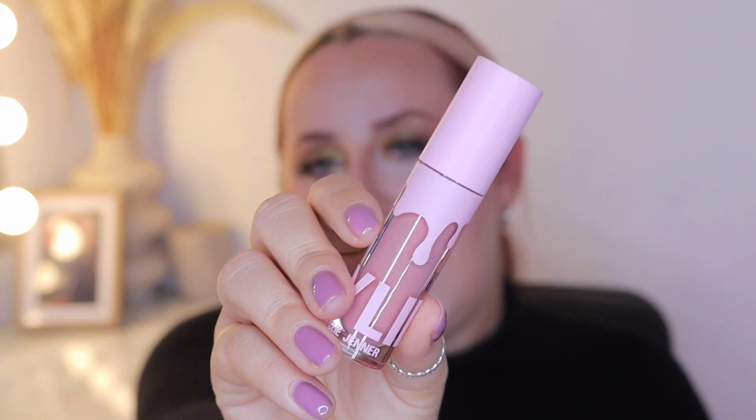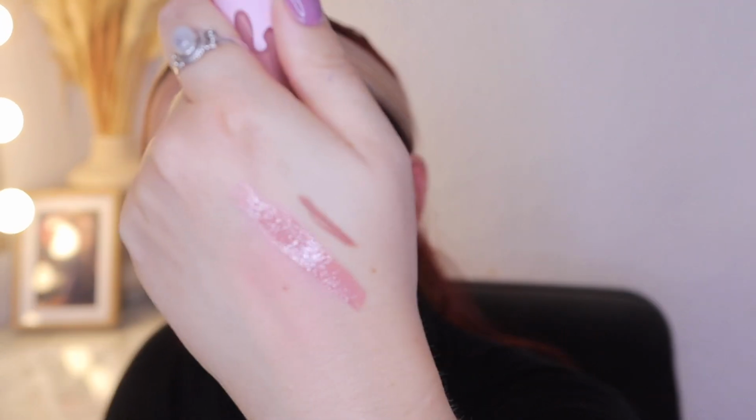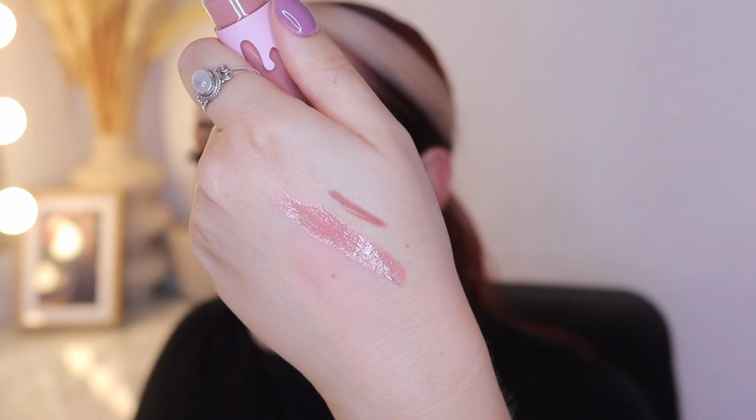And then last but definitely not least, and one of the things that really drew me into this box is a Kylie lip gloss. So this is the Kylie Jenner High Gloss, and I've not actually got any of these glosses yet. I haven't got anything from her brand since she relaunched or whatever it is. But this is in the shade Cocoa K. And it's a really beautiful pinky nudie gloss, quite a mauvey undertone. How stunning is that? And it's going to go perfect with that lip liner.